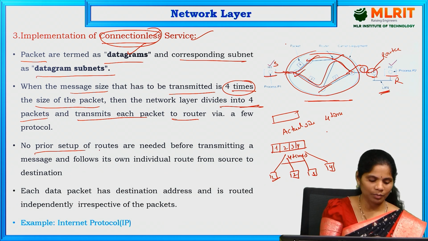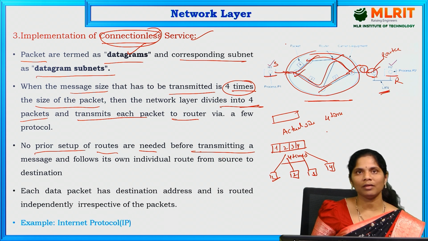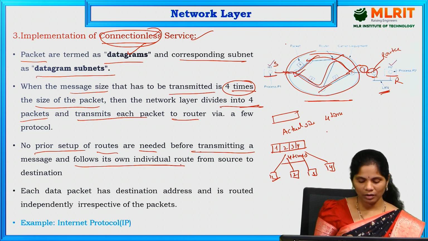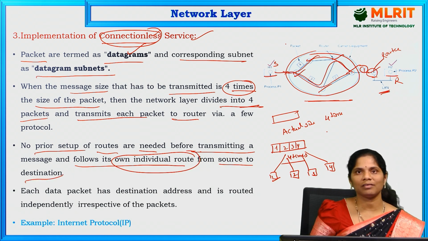No prior setup of the routers is needed before transferring the data because it is the connectionless service and follows its own individual route. They do not follow any fixed route. They follow their own individual route from source to destination. That is the main point of the connectionless service.